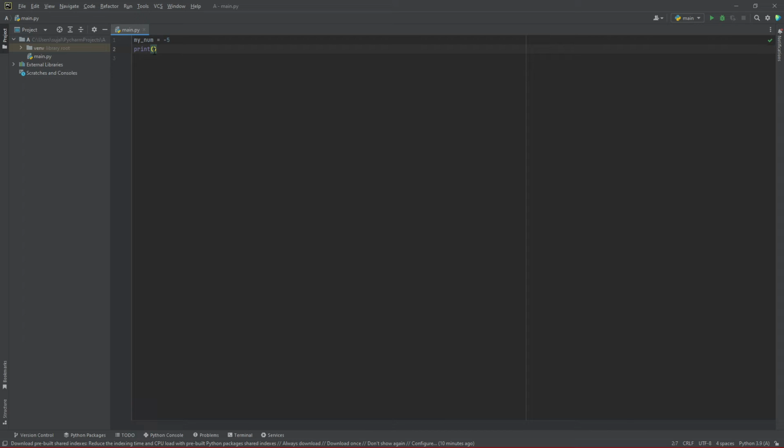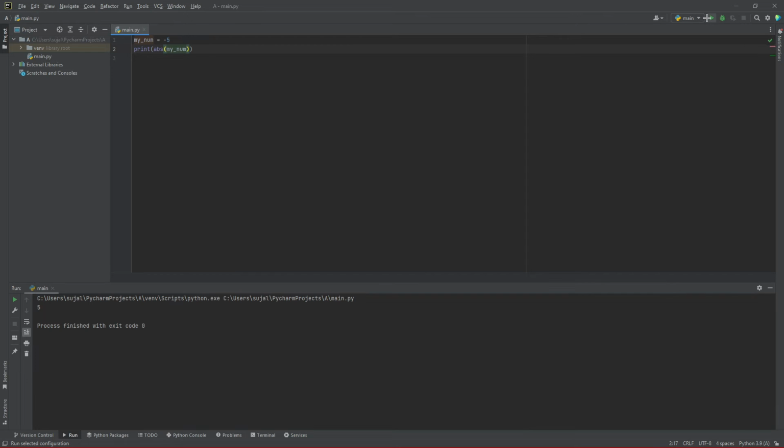Now, the first function that we are going to be talking about is called an absolute value, or ABS. So what this function does is it's going to basically take the value that you give it in number form, and convert that value into its absolute form. So I'm just going to show you guys. We can use this function by typing ABS, and then we can write a variable or number into it. As you can see, my variable contains the value -5, and it's going to turn that -5 into its absolute value, and that is 5. So we can input any number into it, and it's going to print out the absolute value of it, and that is a positive number. Like I can type -26, and it's still going to print out 26.